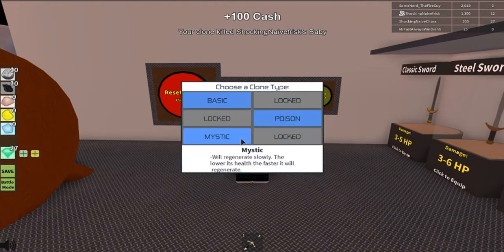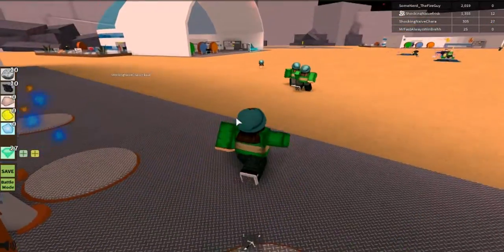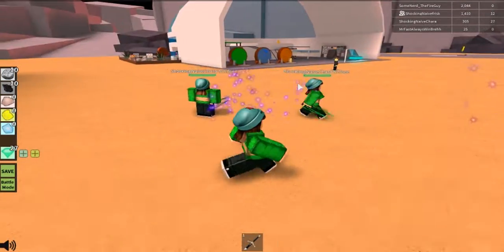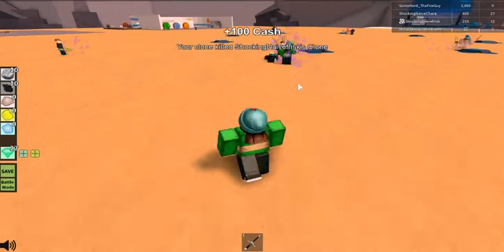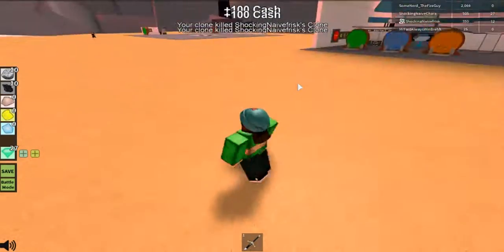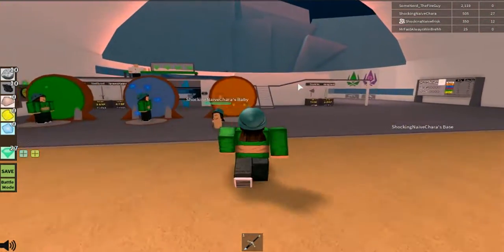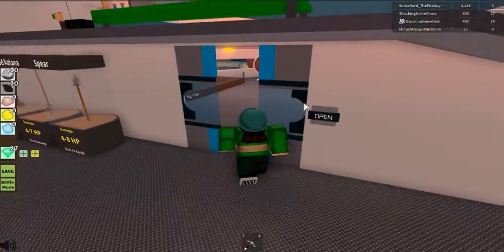Poison and mystic. Is it called energy core? Yeah, it's called energy core. Dude, look at my clones go. They're poison and mystic. Oh, dude, my clones are so OP now. And gem capsule. I just got gem capsule. What does that do? Oh, yeah, that upgrades your gems. So now you get 2 per minute.